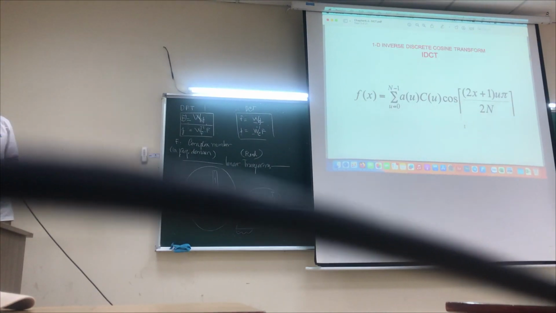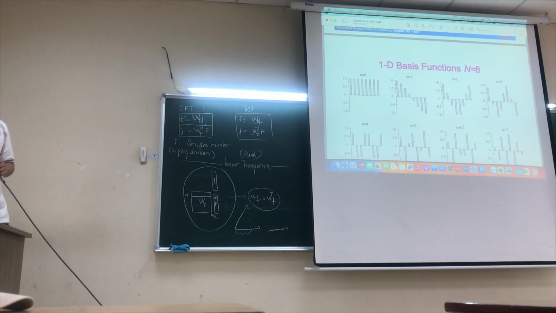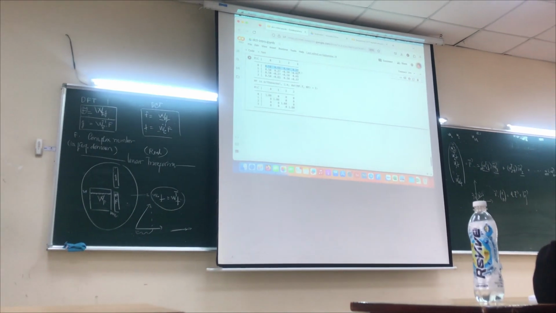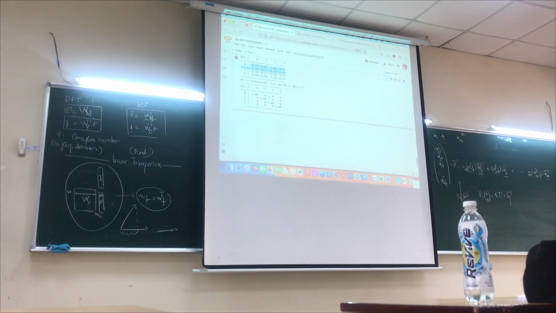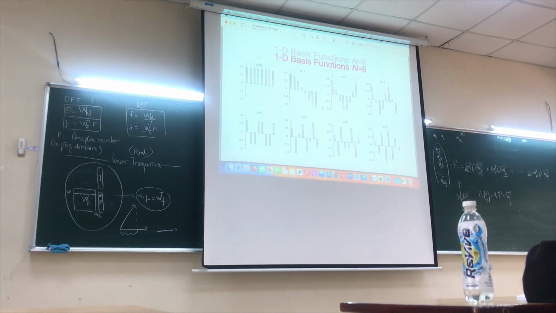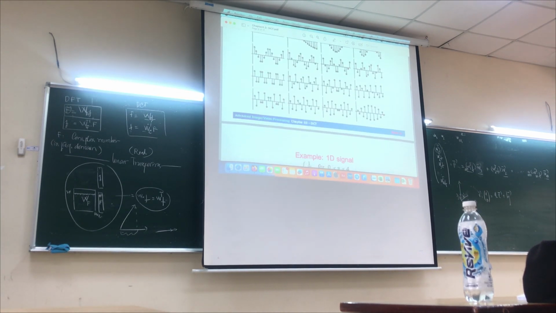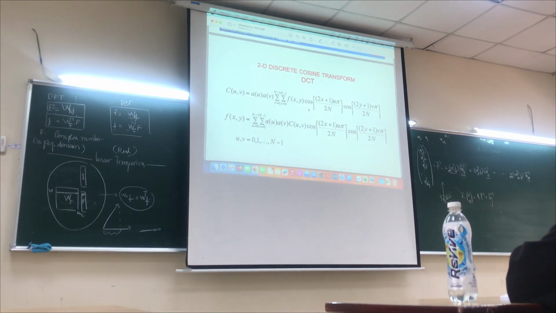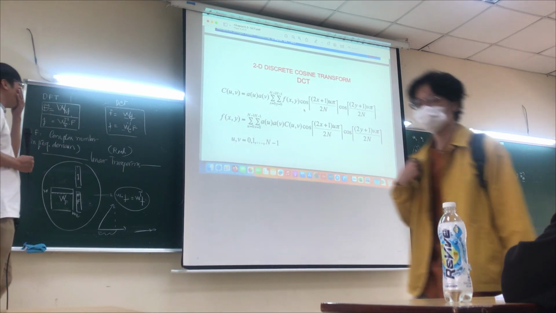One more, that is the inverse also, right? And the basic, you take the row down. You take the row here, and you get the row here, right? And you get the, okay, that's right. For 6 point, 15 point, so on, right? And for 2D, that is just 1D.